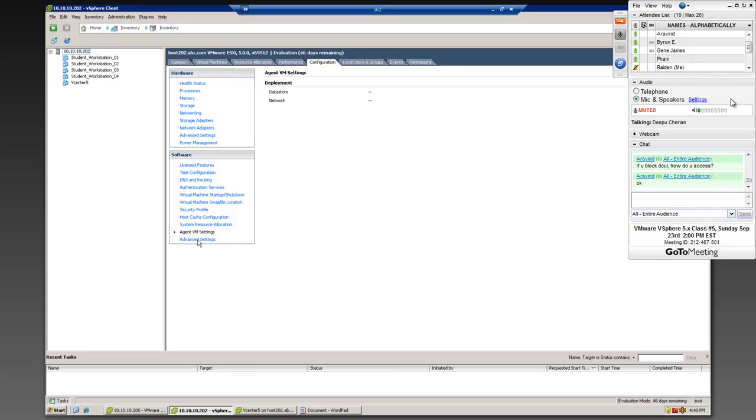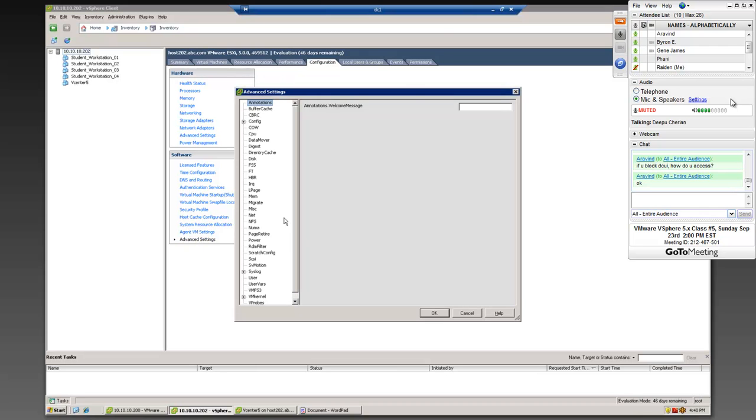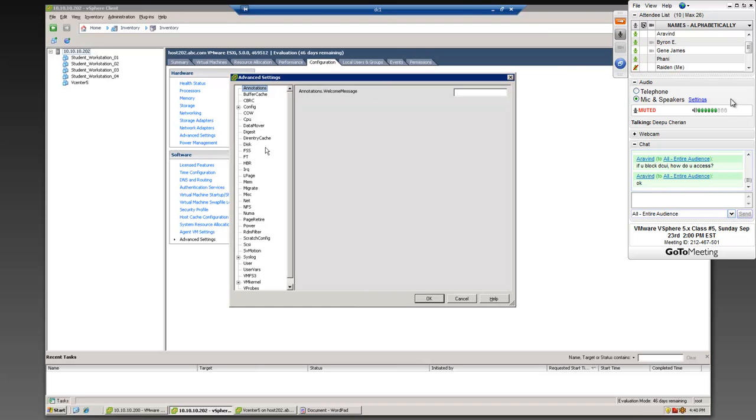Okay, agent VM settings. It's actually the agent settings. I don't think these are very important things. These are some advanced settings, and I don't need to talk about them now. I will talk about them later, but these are very advanced settings. I strongly recommend you touch this area only if you are working with a support engineer. Even I don't do that here. If you have a problem, you can go to VMware knowledge articles.